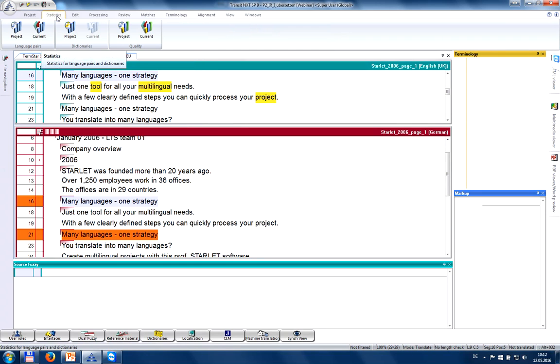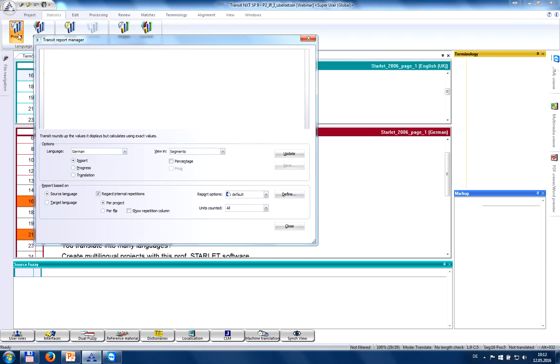And the other place where you can get the info about internal repetitions is statistic, language pairs project, and then the Transit Report Manager opens. Here you can see regard internal repetitions is ticked, and they are regarded per project. Okay, let's go back to the PowerPoint.